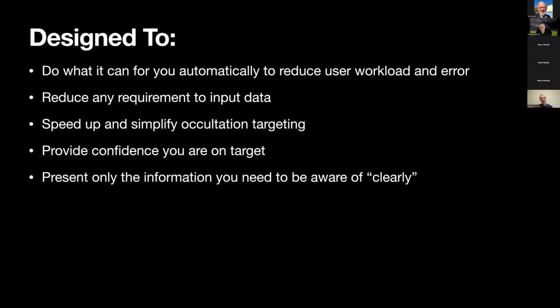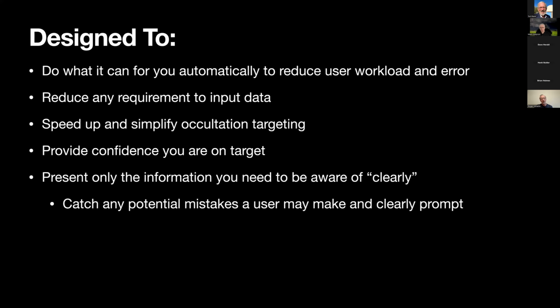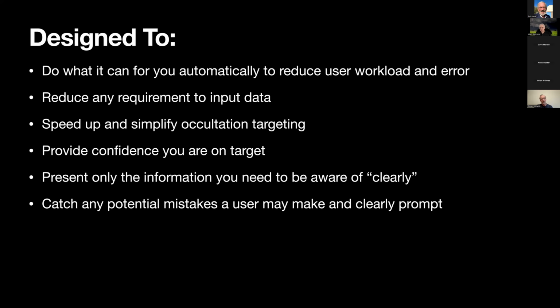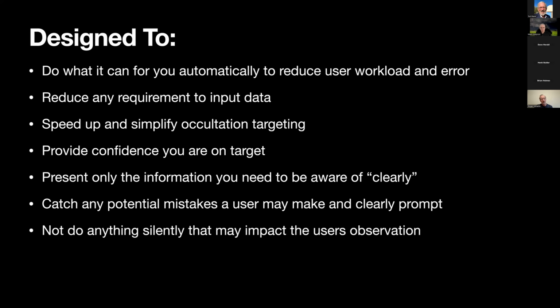It presents only the information you need to be aware of, and it presents it clearly to you, so there can be no confusion. It catches any potential mistakes the user may make and clearly prompts for the problem, so you can address it rather than finding out after you've done the occultation. It won't do anything silently that might impact the user's observation. So if there's any chance of it messing up your occultation, then if it needs to prompt for something, it's not just going to do it under the hood and not tell you about it.